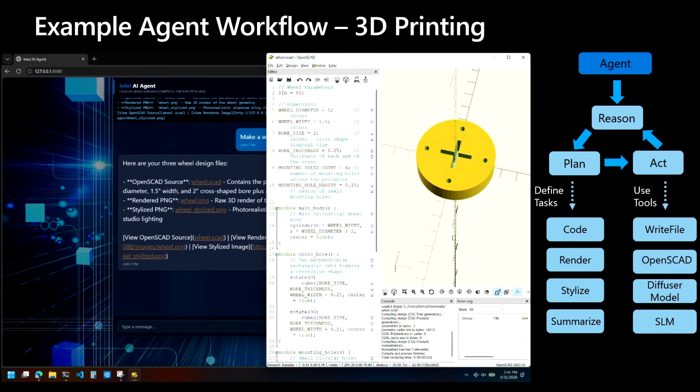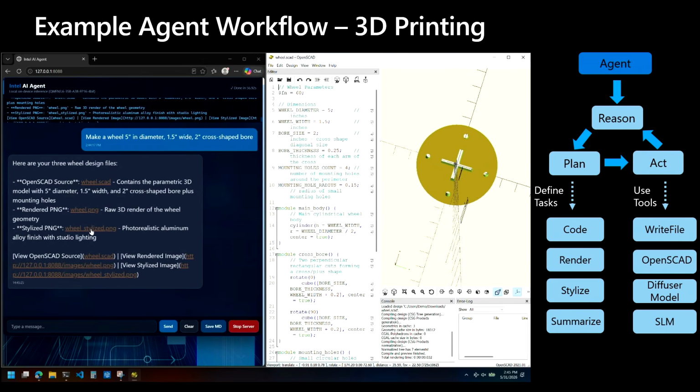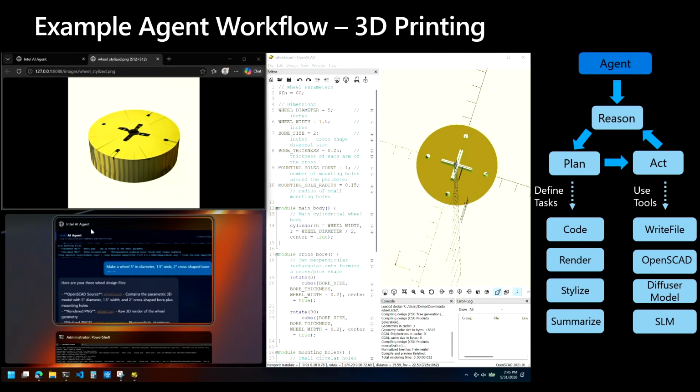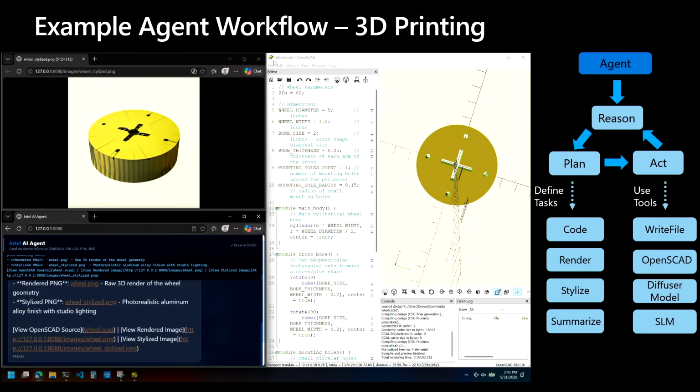Now, this is a very typical pattern of agents. It reasons about your request, it creates a plan for executing the request that you asked, and then as part of that plan execution, it carries out a set of tasks. And these tasks, increasingly, are becoming more and more complex and more elaborate. Some of these tasks may call tools as simple as write file. Some others may be as complex as embedding several models that are chained as part of the tool. And so now that we know what agentic apps do and how to look at their workflows, how do we now start profiling them so that we can actually optimize them?